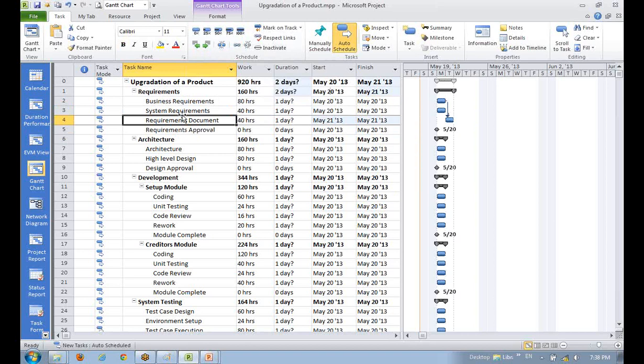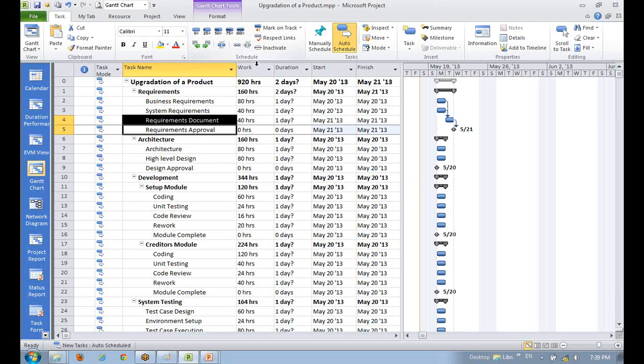Now system requirements: I will click this, then press the control key and select the successor also. Whatever I select first will become the predecessor and whatever I select later will become the successor. So now this depends upon both of these. And requirement approval depends upon the requirement document. Unless you submit the document, approval will not happen. So I link that.